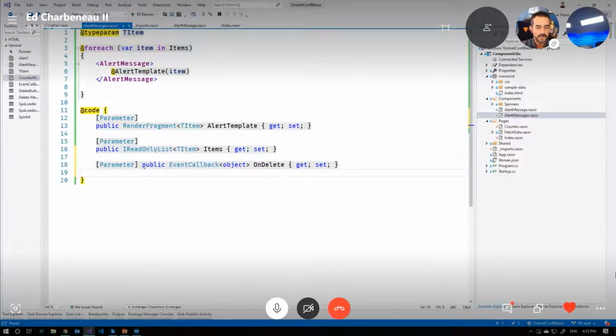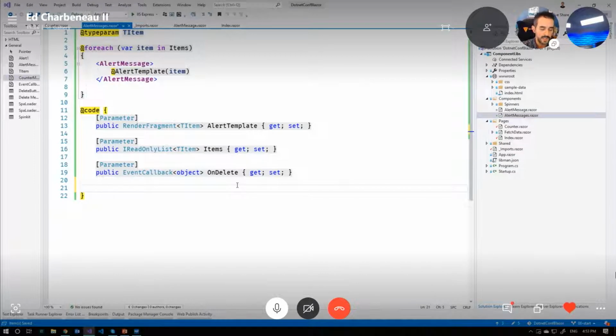Now I've got my event callback, and I need to wire it up somehow. We need to invoke the OnDelete delegate when something happens inside of our UI.